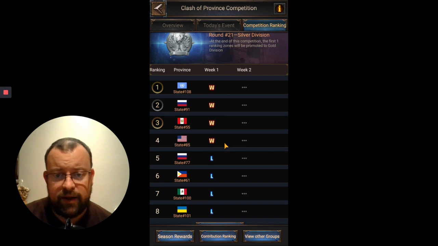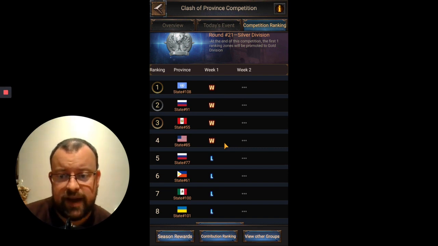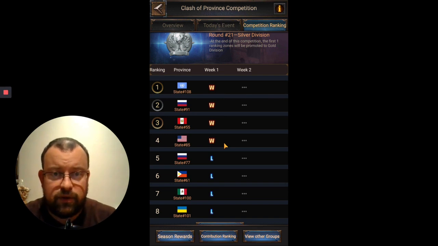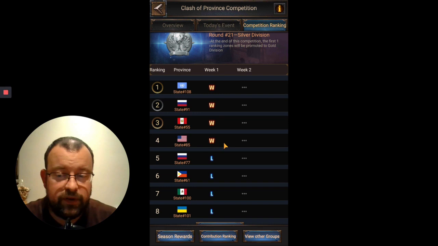So we do try and coordinate when we have close Sundays, for instance, where we're trying to win. And I think working together in state is the only way that you're going to enjoy the game consistently, and also progress as a state as well. So that would be my thoughts on what's the best strategy for Clash of Province. It is purely to work together in state, and also judge your state's development as well.